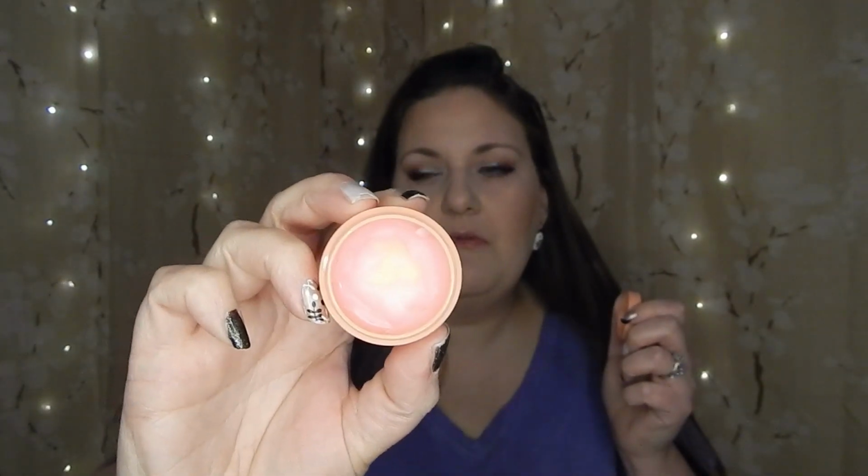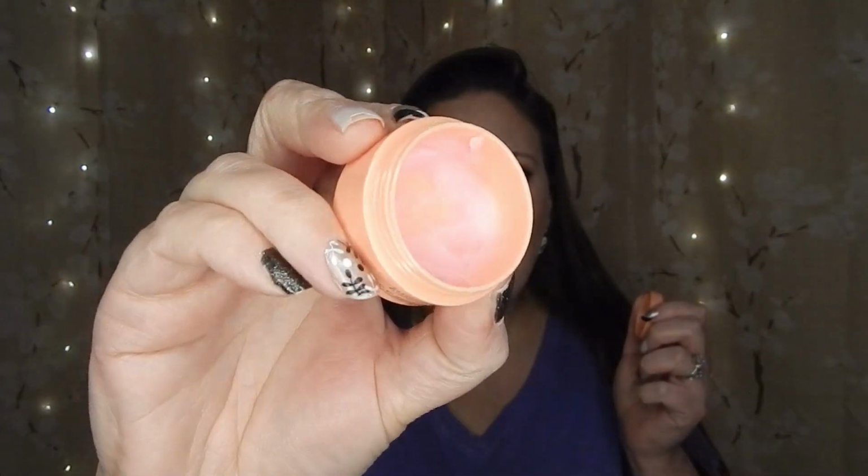I use it to loosen up my eye makeup. And then if I'm wearing liquid lipstick, I'll use it on my lips for that. But that's pretty much it that I use it for. Just to loosen everything up. So that's where I'm at in this little sample. It's going to take me a while to get through this. I mean, maybe by the next update, if I focus solely on this instead of using this, I might be able to get it used up. But that's a month and a half of progress plus a few times using this one. So, we will see. There's that update.